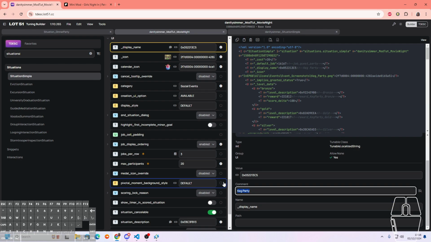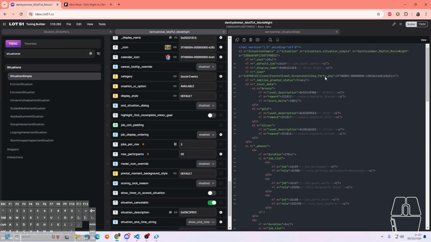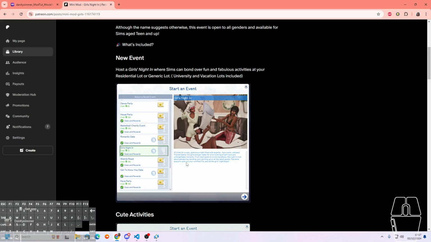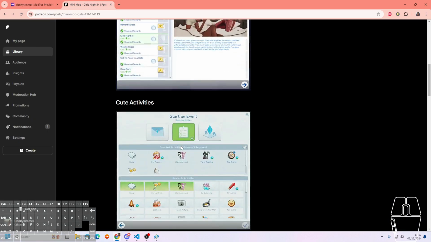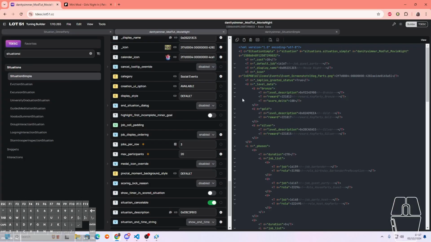and then change the text as well so we know what it stands for. You don't have to, but I always advise putting text in case you come back to it and want to know what's going on. And then obviously this is where you put the icon that's going to show on the calendar. Obviously it's not showing here because I'm not showing the calendar. You put the icon for the calendar and then your icon for the actual image.